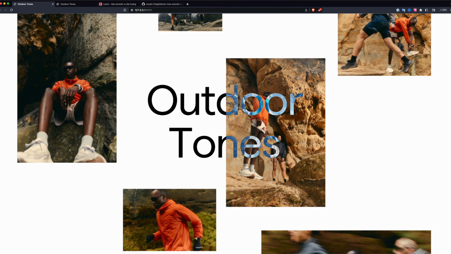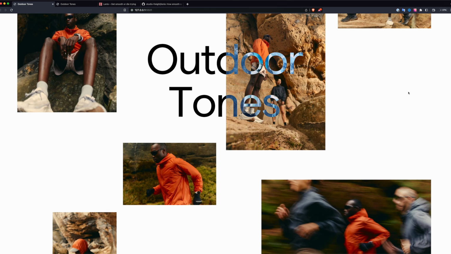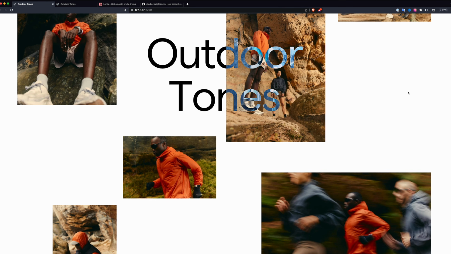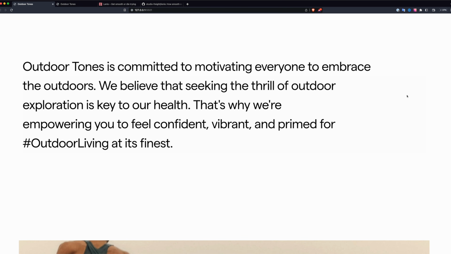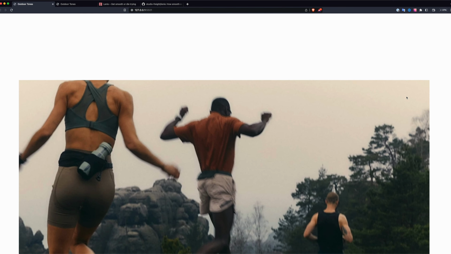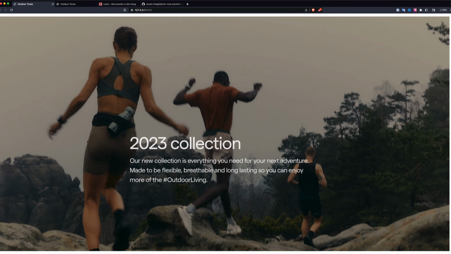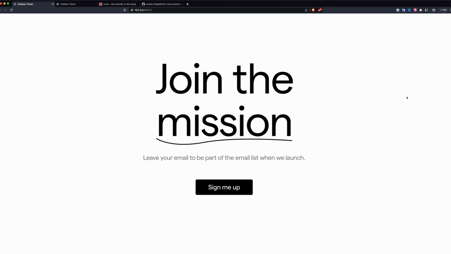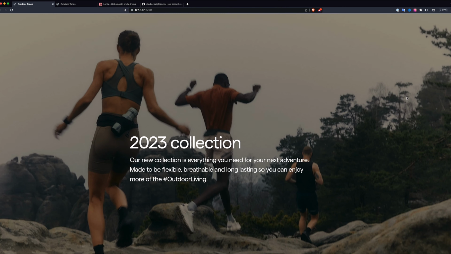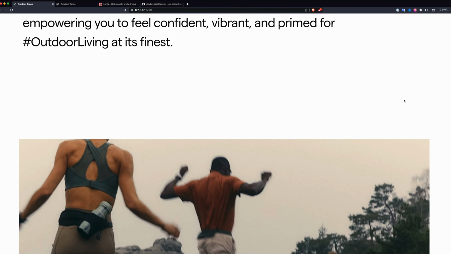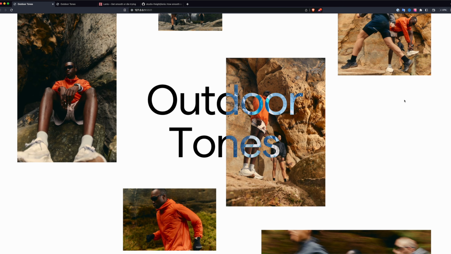In today's project, we're going to take a look at how we can create this scroll animated landing page that you see on the screen. We're going to cover some cool techniques. We're going to have parallax, text animation, pinning sections, and the basics that you need to create almost any scrolling animation, I would say. So let's not waste any time and let's get into it.